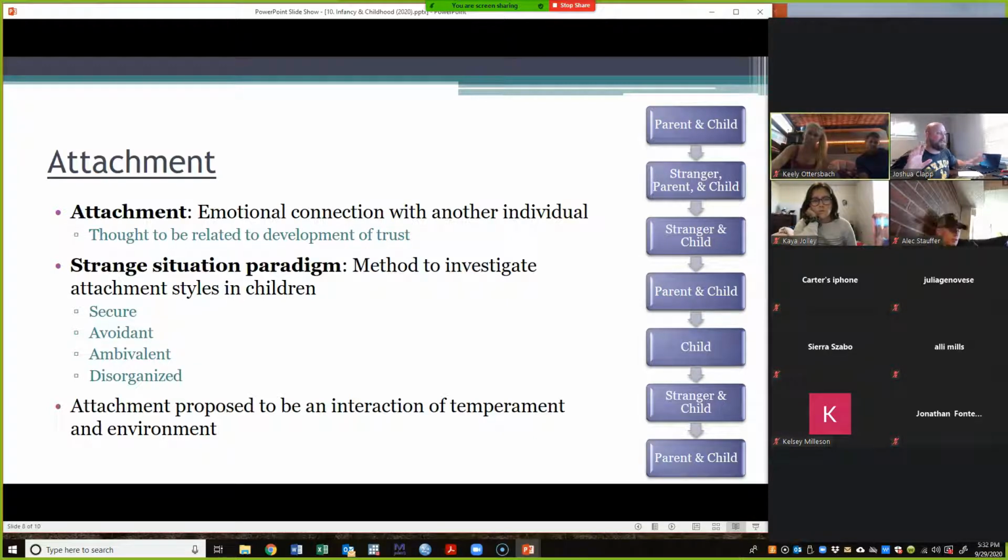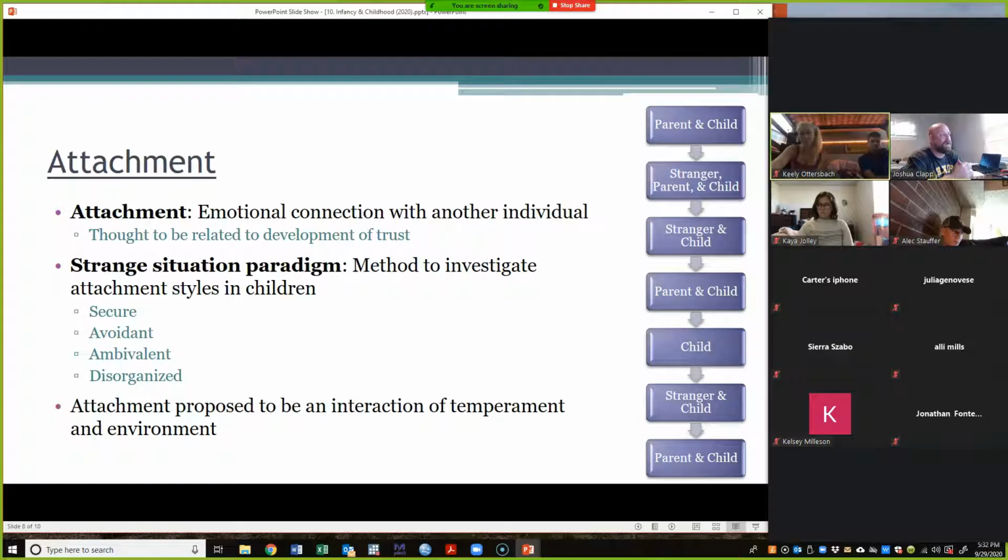Basically, they kind of set off, doing their own thing, not really getting too worked up one way or the other about what's going on around them. Not in an easygoing way, more along the lines of, I'm not interested or engaged in the caregiver or stranger. And what we might expect from this person, at least from the model, is that as they grow older they have a hard time forming close relationships, or just seem not as interested in developing those intimate, close relationships with other people.